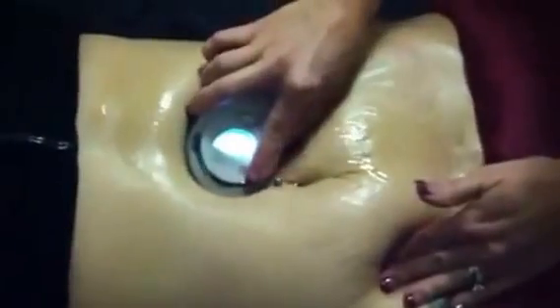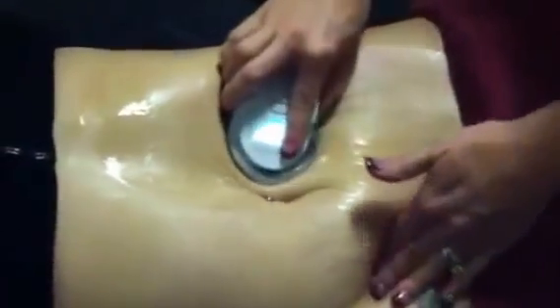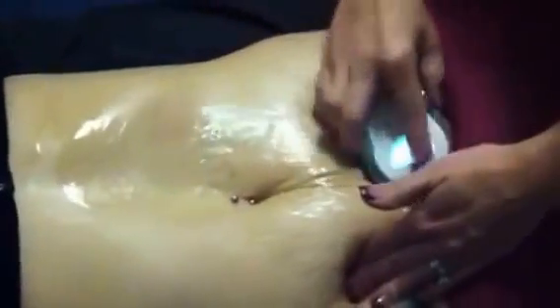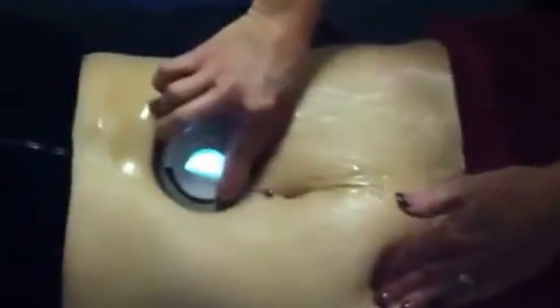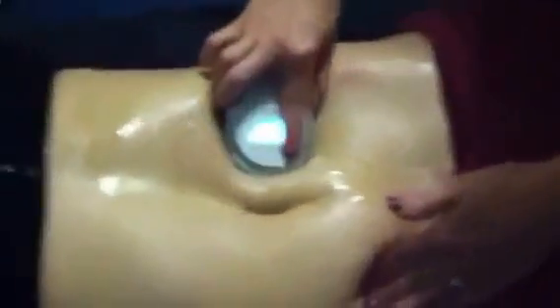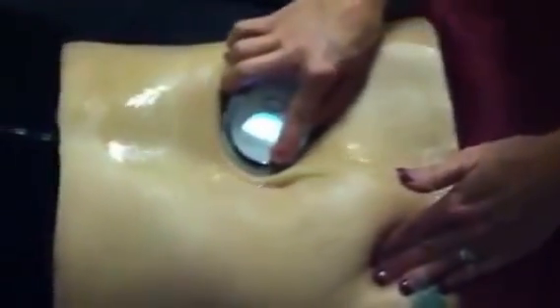It's really relaxing — no buzzing, no stinging, no nothing. The spa beeps to tell you it's working and that you're using it correctly, grounding yourself to the spa. I'm touching her right here because it closes the circuit and grounds me to her, allowing the spa to work. It would actually be more effective when she does it herself because the current is contained in her body and doesn't have to travel through me.